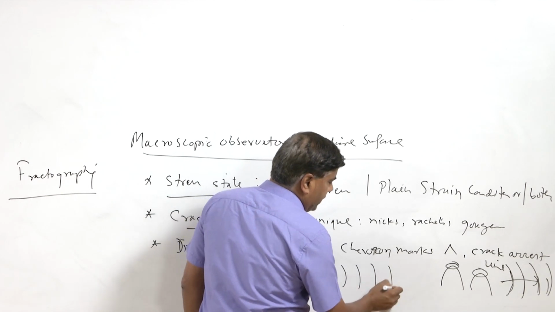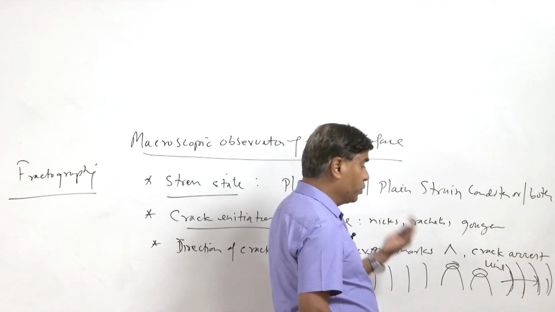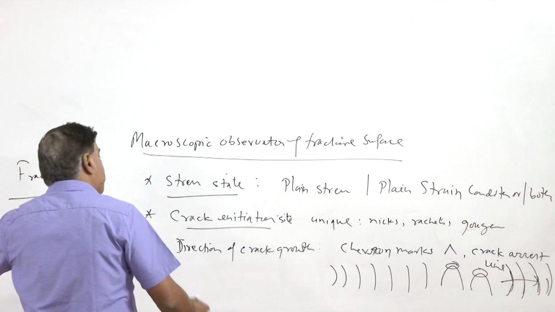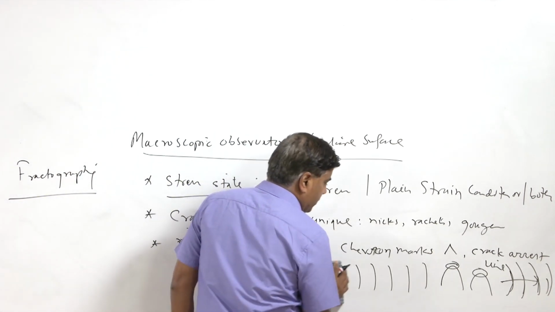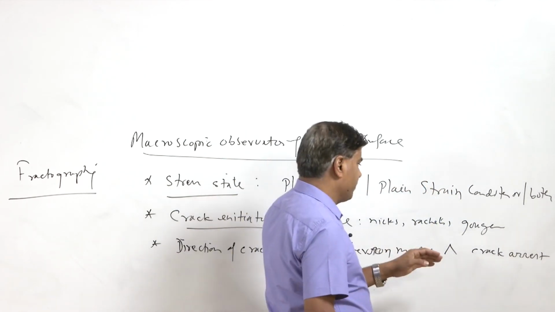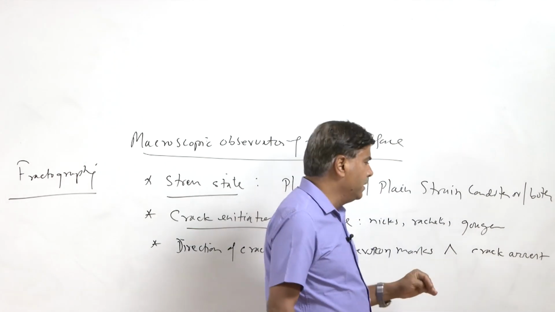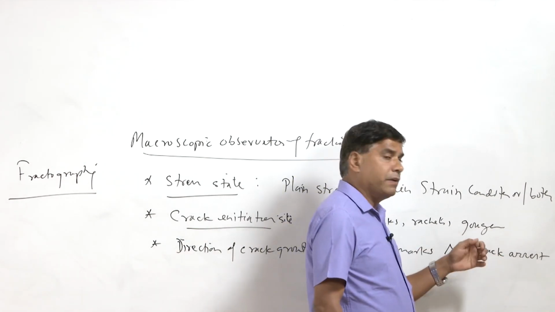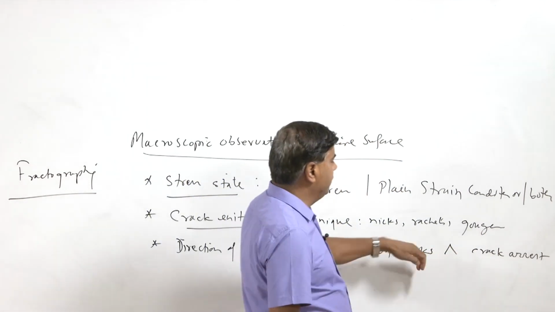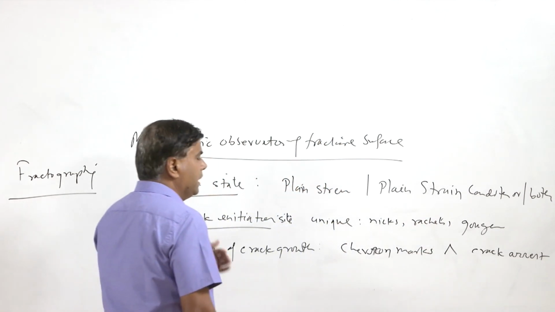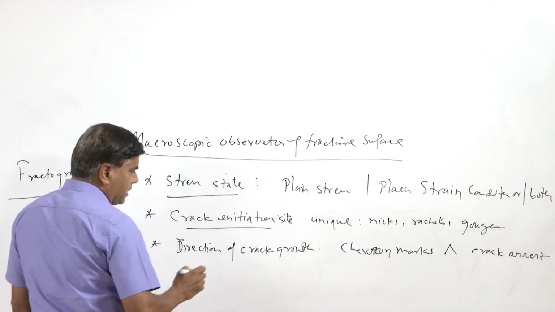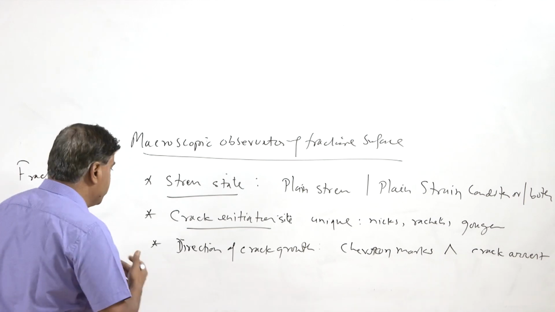striations will keep on increasing with the increase in the growth of the crack, and thereafter we will have the sudden fracture zone, which can be easily distinguished from the remaining area of the fracture surface. So, the crack arrest lines are U shaped in case of monotonic loading, and concentric circles in the form of striations in case of cyclic loading, and the chevron marks are V shape features present on the fracture surface in case of brittle fractures. These indicate the direction in which the crack has propagated during the fracture.